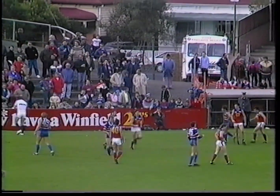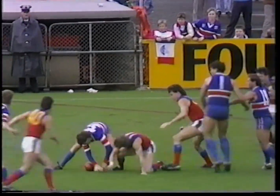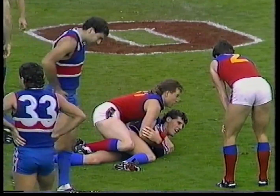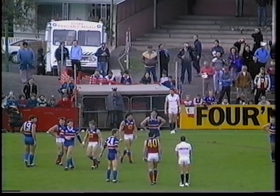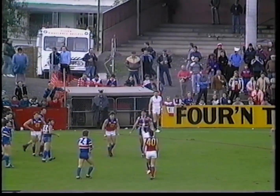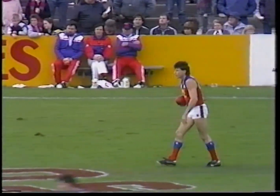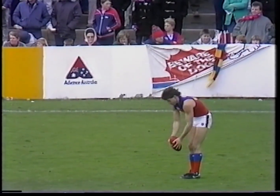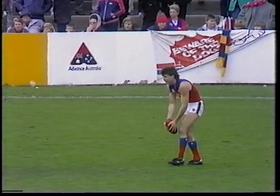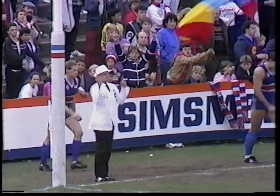Wallace at the back, dragged over when he didn't have it by Thomas, and the umpire didn't see it and calls for the boundary throw-in. Purser gathering — Stevens for Fitzroy. Barwick can't gather — Baxter, that's Darren Baxter, one of the unsung heroes at Footscray. They lead by five points approaching time on in the first quarter. Purser doing the ruck work again, over the top, but gives a free kick away. Stevens for Fitzroy, inside 50 meters, will shoot for goal. Brett Stevens, first year at Fitzroy from East Perth.